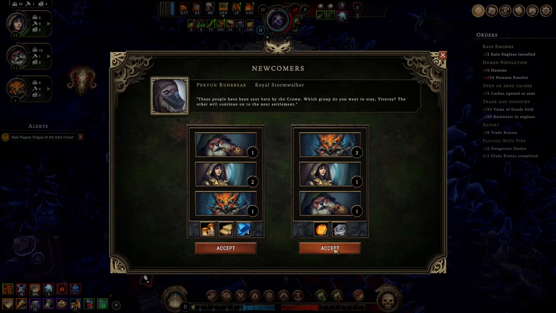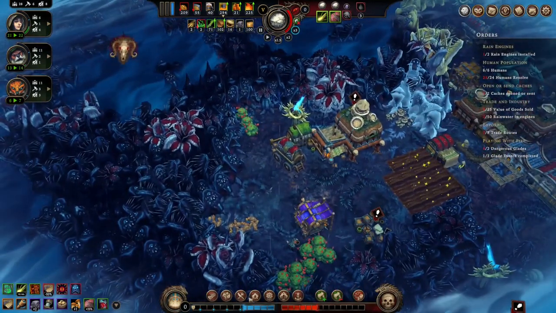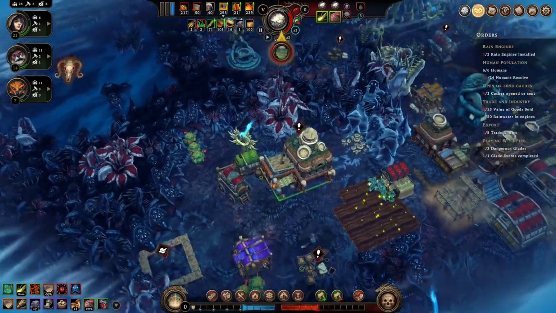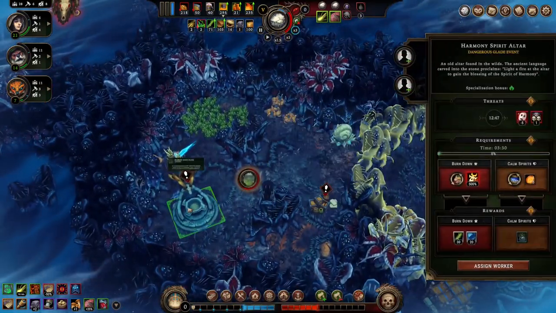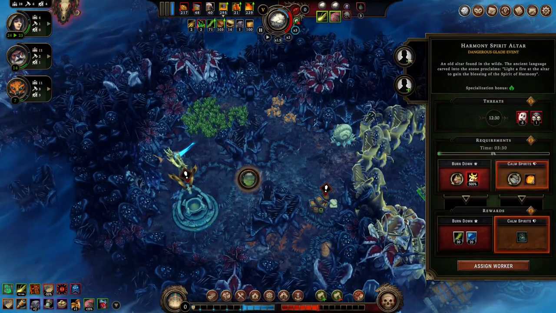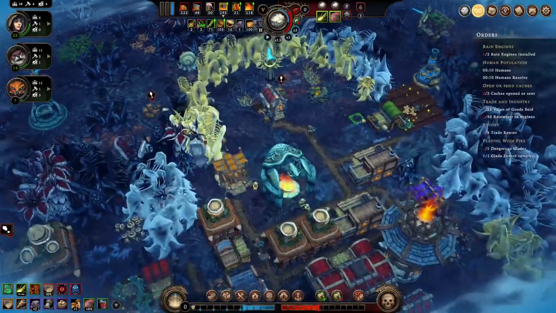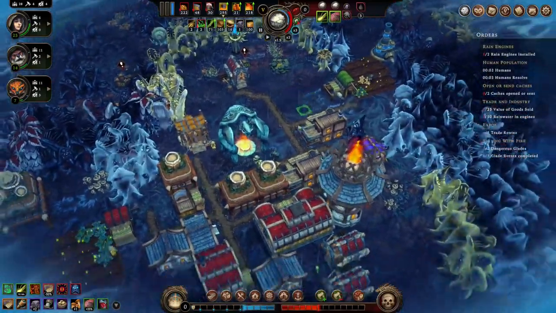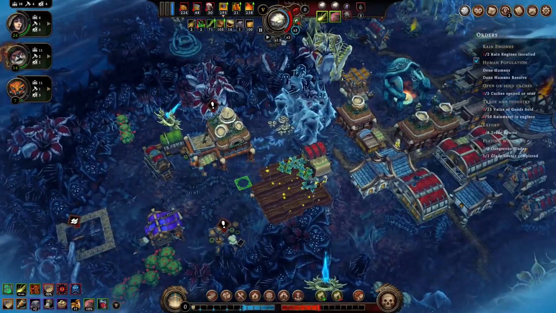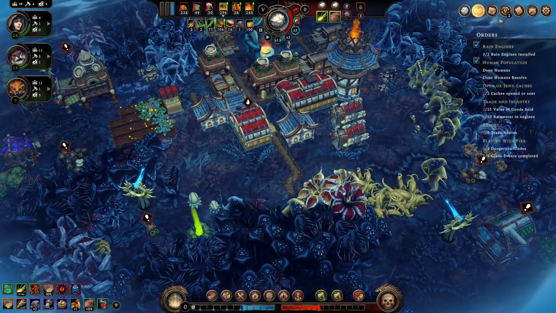Go with this one. And let's see, let's build a mine. Alright, and then back here, what did we find? This thing we have. I will do that on the spirits. Alright, and then, let's see, is there a place we can put a rain engine? Oh, here we go. Perfect. Boom, boom.